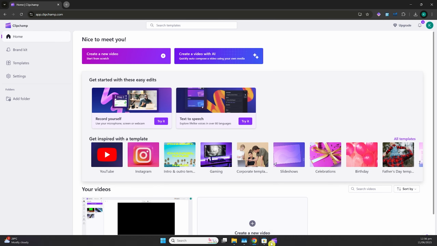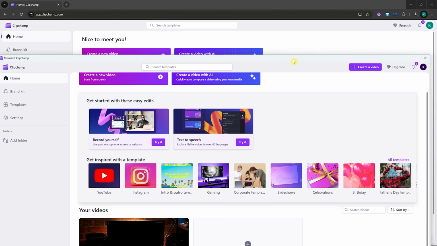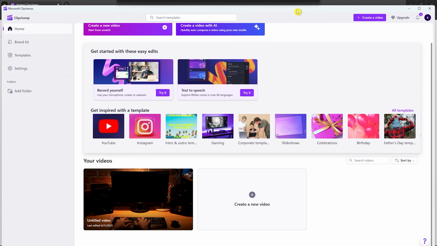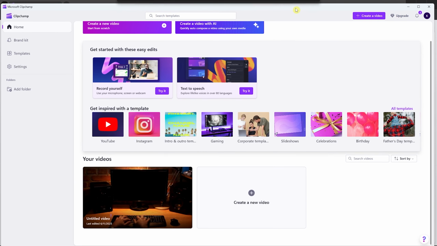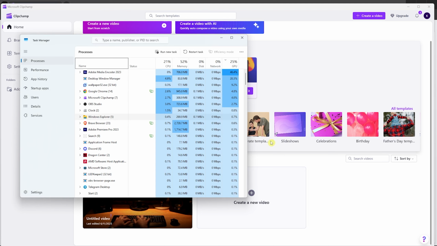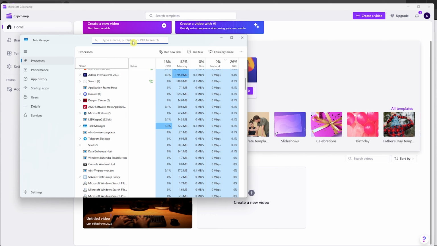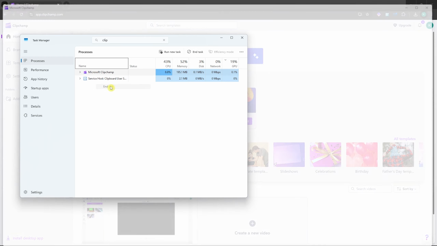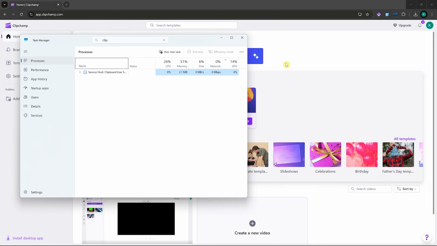Now, if you really have it on the app and you can't transfer it anymore, then what you could do is follow this simple troubleshooting guide. First, you want to go into your task manager. So you want to right click here on your taskbar, go into task manager, and basically you just want to find Clipchamp right here. So you can click here on search and you can go for Clipchamp. And from here, you want to make sure that you end this task. So right click and end task and make sure it's closed fully.